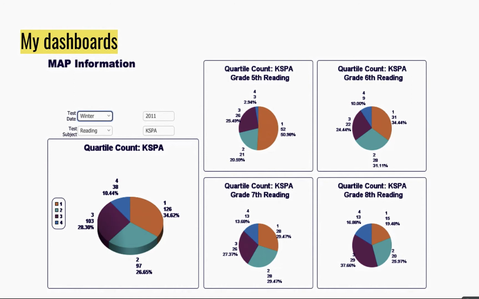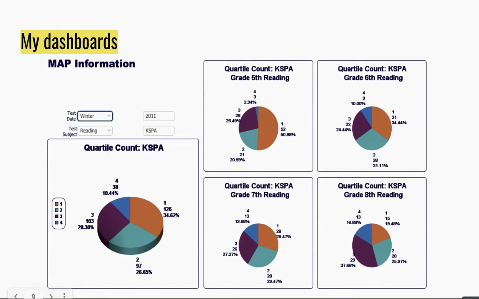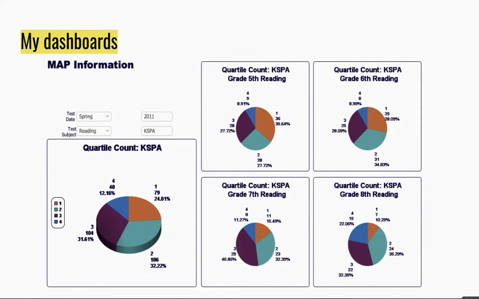And even back then, when I was still kind of new to this, I realized that the FileMaker chart objects are there, and they only display one set of data, but I could use a cool dropdown to change it. So going from winter to spring, I was able to update the same layout with different pieces of information. I thought that was pretty cool. It was a fun way to get into it. And even back then, I'm not a designer, but I was kind of on my way towards designing. I think the color scheme's pretty awful and there's too much data on here, but I think it was a pretty good first step.